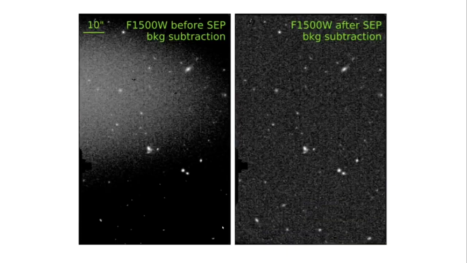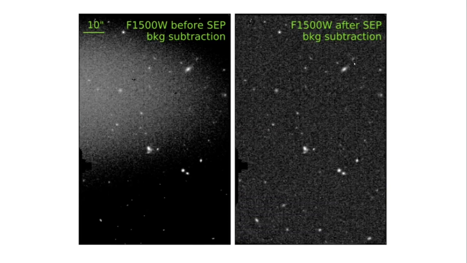To see one reason why we need the background subtraction, here is an example. On the left is the background subtraction before our modeling, just using the default pipeline. You can see on the upper part of the image the background is brighter, but on the lower part it's darker. On the right-hand side is after our background modeling and subtraction, and the field becomes flat, with no apparent residuals of the background, just random fluctuations. So I think this convinces you why we need the SEP background subtraction, which is spatially dependent.